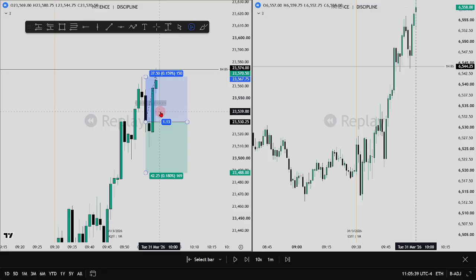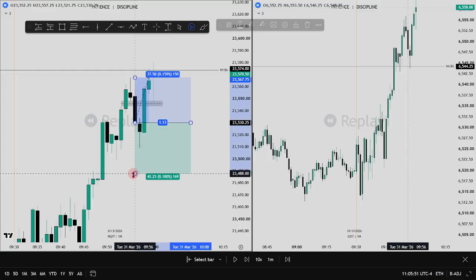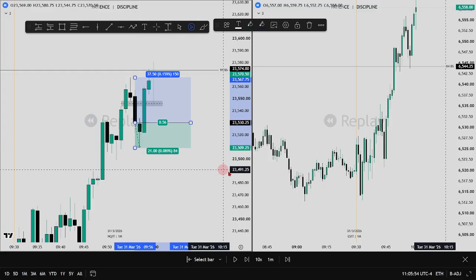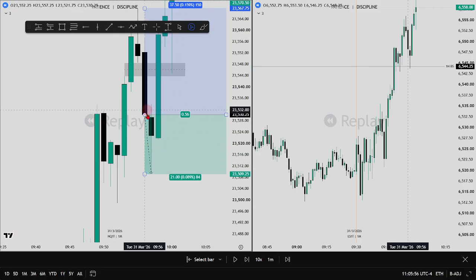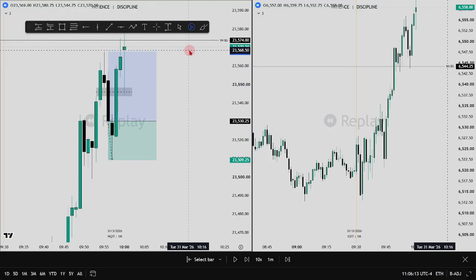Now this is why you need to wait for news. You understand? You need to wait for news before you take the trade. Do you get me? But for me, if I'm supposed to take this trade, I'll be taking cash out around 50% into my TP level, which is around here. So after I sell here and price goes 0.5 into my TP level, I take partial here, then I throw my stop loss to break even. You get me? That's exactly what I do. But for me, I always take partials.